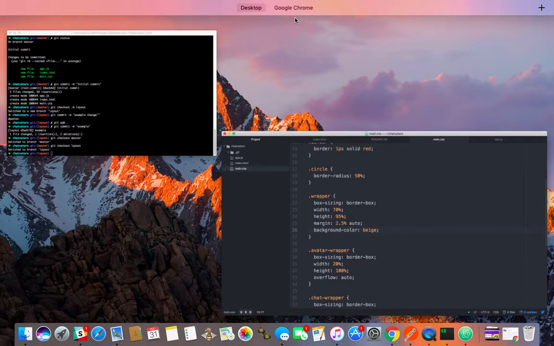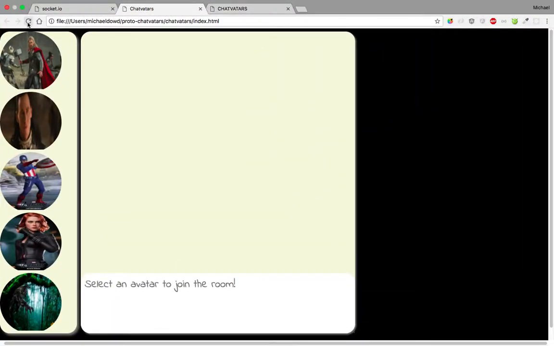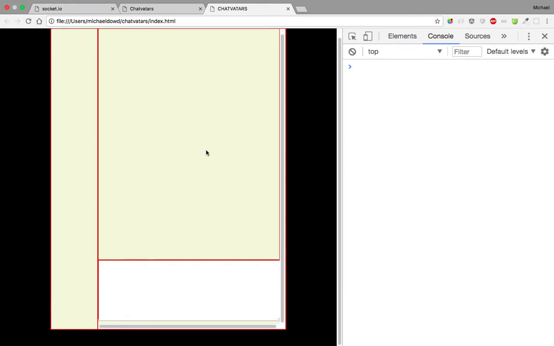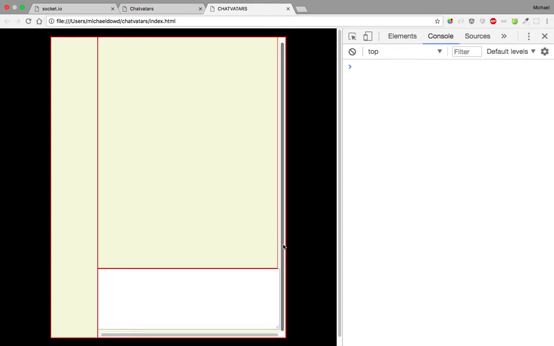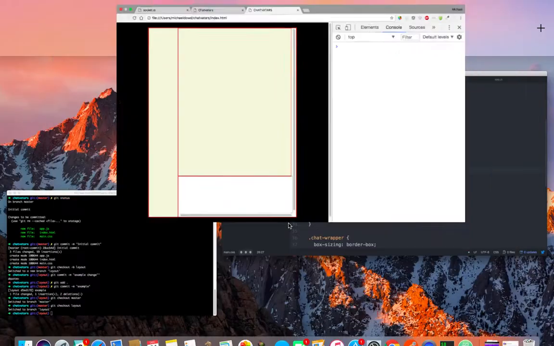Okay, let's see what it looks like. Okay, we're not on here. We're on here. Refresh. All right, okay. It looks pretty good, except for why is there a scroll bar right here? This tells me that something spilled out. Something doesn't fit, like I was talking about with that border box. And this is on this whole wrapper. That's not something we worked on today, but we're spilling out of that as well. All right, so let's clean those up really quick.